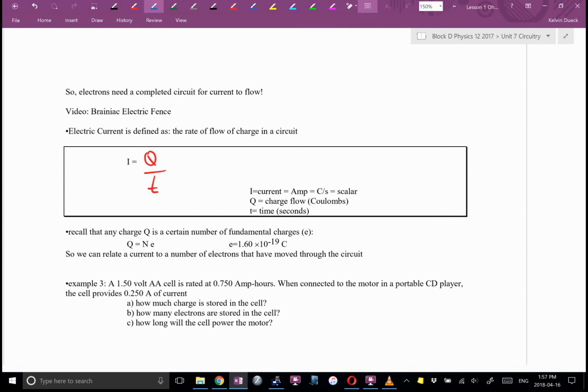What would the units be then? Coulombs per second, and we give this a name. We call it an amp, named after Ampere, a scientist who did a lot of work with electricity. But an amp is defined as 1 coulomb per second. Higher amps mean more charges every second. This is why you're going to hear me say, if you're talking about electric shock, it's the current that does the damage, not the voltage.